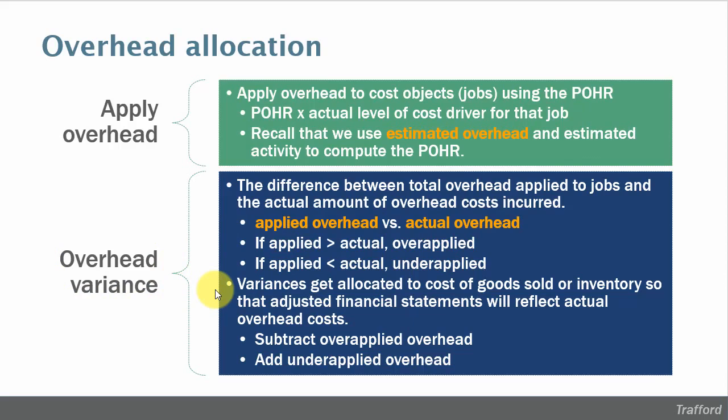If the variances are large, if they're material, we'll actually allocate those variances among work in process inventory, finished goods inventory, and cost of goods sold. In any examples we do here, we'll just allocate the variance straight to the cost of goods sold account. I think all of this is very difficult to understand without an example, so please go forward to the next video and let's do a job order costing example together.